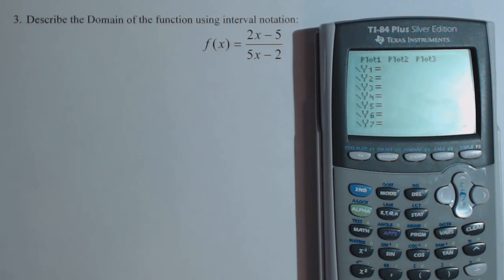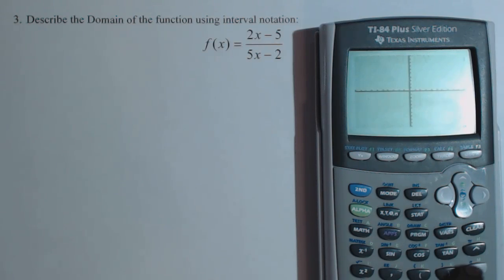So we're going to find the domain of this function, and one thing we can do for domain is we can plot it to see what is going on. And I wanted to plot this one because notice how I have to use the parentheses to separate my numerator from my denominator, because the calculator will do order of operations.